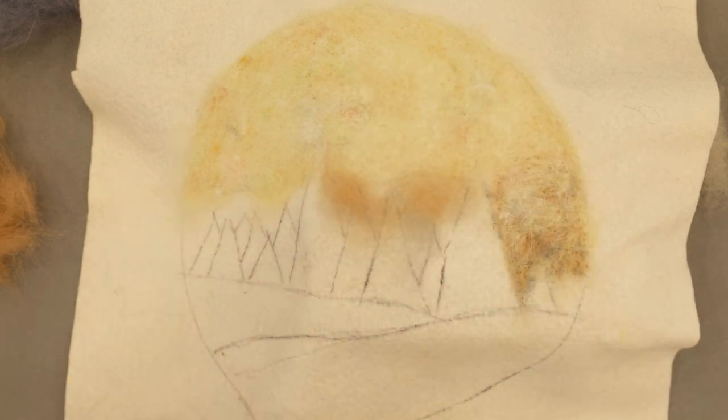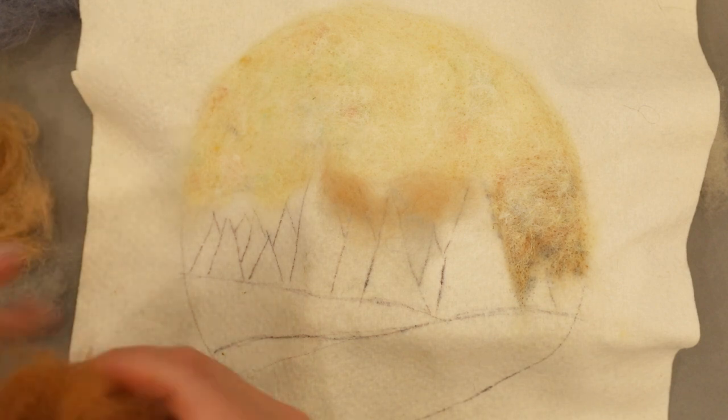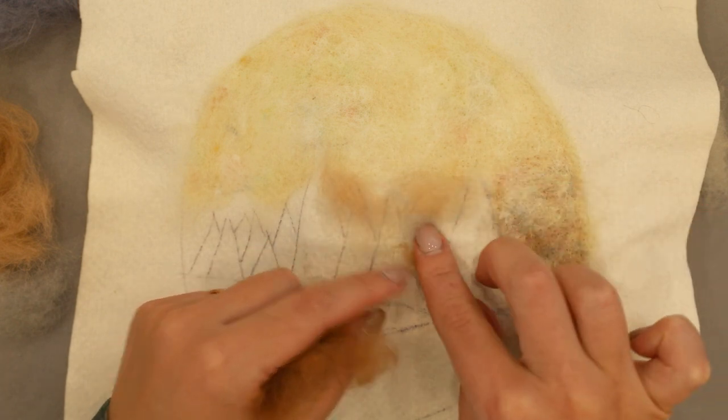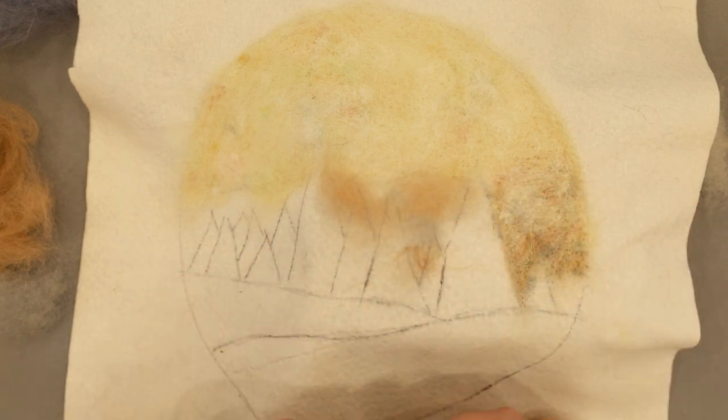Because the fiber now is not compressed and it looks way lighter. When you felt it down, it will be darker. So remember that you can add more later on, but now we are just adding tiny amounts.